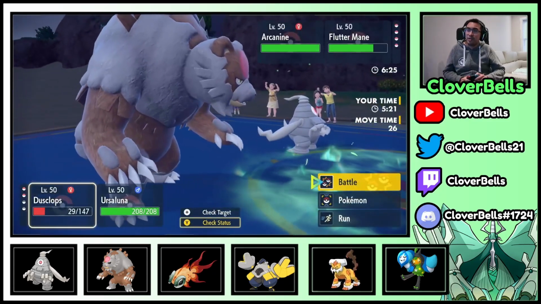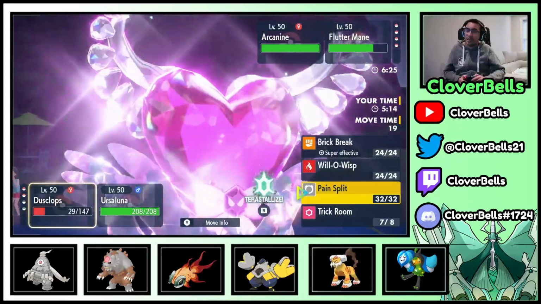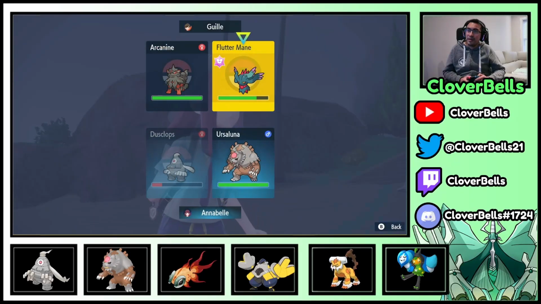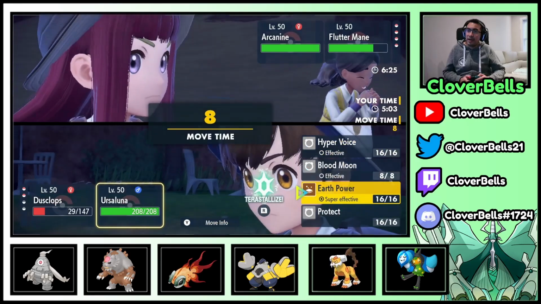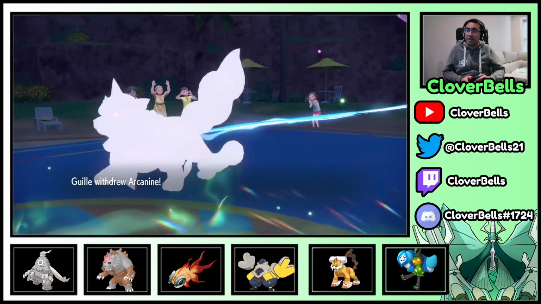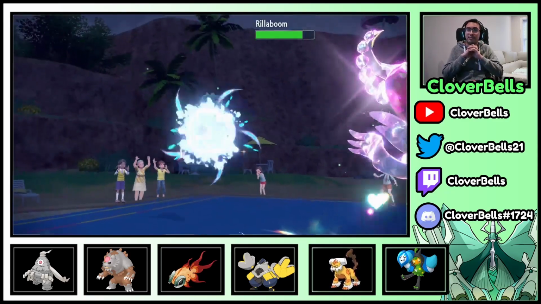Because, like, what's coming in? It's Rillaboom, right? Could be Rillaboom. It's the Flutter, it's just doing so much damage. So, maybe we just Pain Split you. Get some health back. And then Terra. And then just click Hyper Voice, in my opinion, right? Let's see if this is ideal. Yeah, see, he swaps. He didn't want to take the Earth Power. Okay, here's the Rillaboom. So this Pain Split is going to be pretty good here.